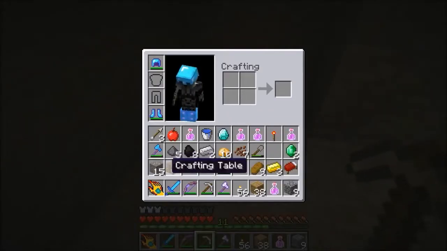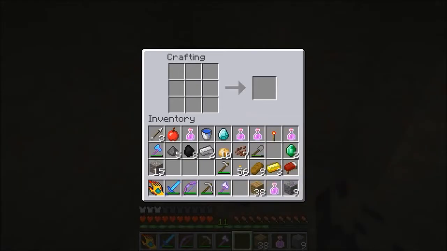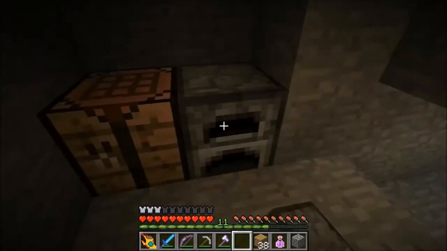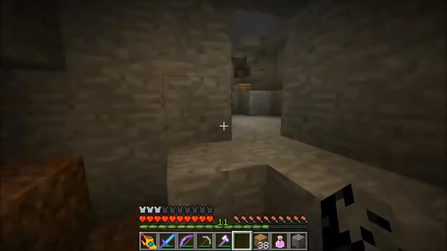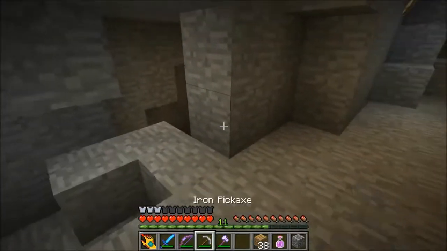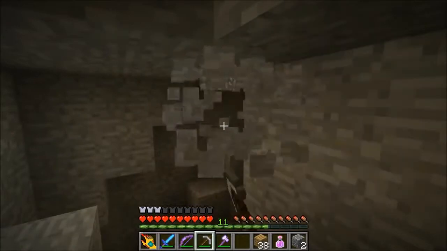Alright, so let me do this. I've got this already. This is gonna be the smartest way to play it, guys. And we can replace it with diamonds, because I am gonna find diamonds today. I hope. Alright, so let me just make a furnace here. And we will put that down right there. I've got some coal, and I'm gonna smelt this iron. And I can check the surrounding area too while that's smelting. Alright, so after that, we should have full gear, which is gonna be great.